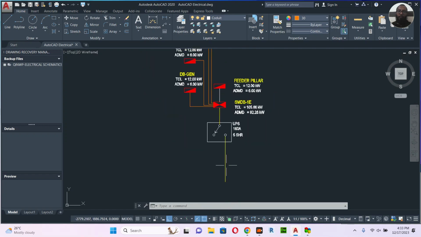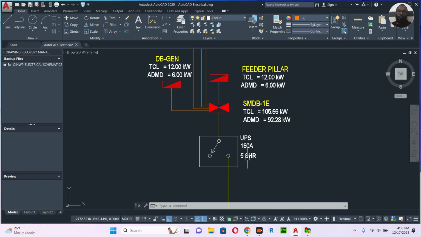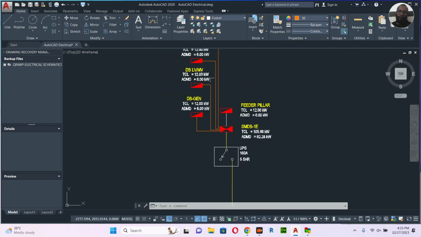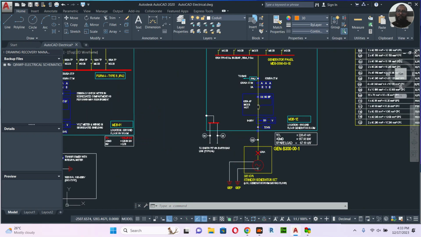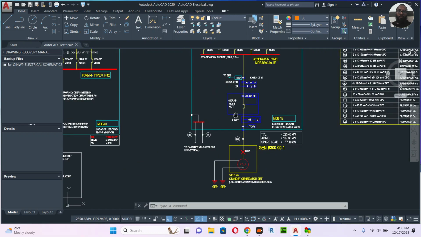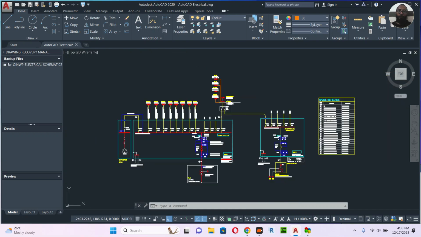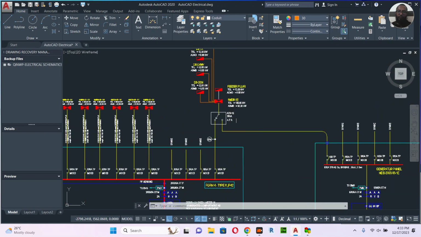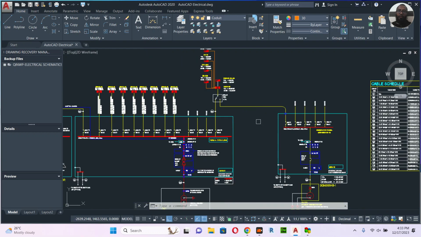So when the power fails, this 5 hour battery will give the power. When the 5 hours finish, this will be off, no more power. But here, when the generator fuel finishes, it's no more. So same concept but different ideas. Instead of a generator, they will put a UPS. But a generator can give more power to more panels.